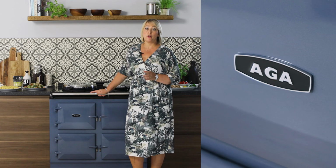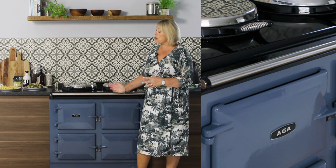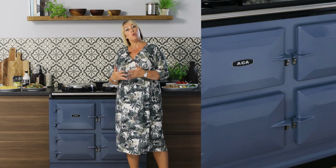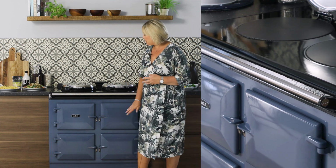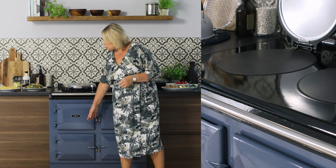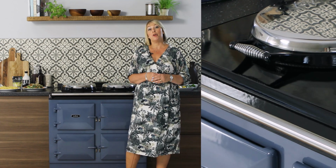Because the eR7 offers you variable temperatures within the ovens, it also means that you can control the amount of ambient heat that comes from your AGA. So the slumber setting will give you a nice warmth inside your kitchen. However, if you wanted more heat, there's nothing stopping you from turning up your roasting oven to R8 and your baking oven up to B4, and that will give you more heat inside the room. It's a fantastic way of controlling the temperature of the AGA depending on what the weather is doing outside.